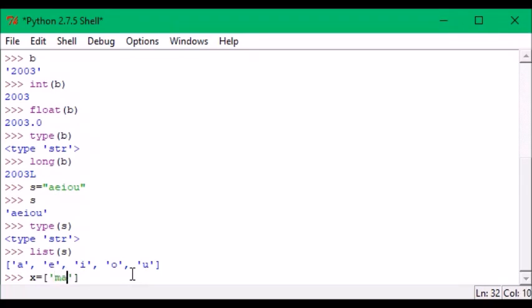You just write mango, then comma, then apple, then comma, then banana, then comma, then orange, then comma, then again you write the same banana, because sometimes when you are preparing a list you may write the same items twice or thrice.